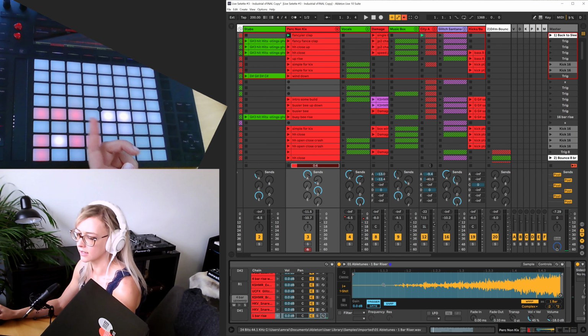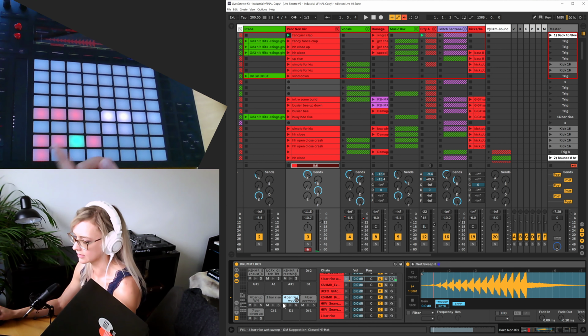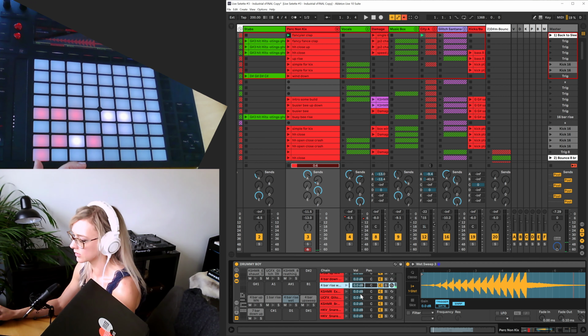So then I can think about that when I'm playing it in real life. I have bars of different lengths and different atmospheres. I also, usually I have them a bit quieter.